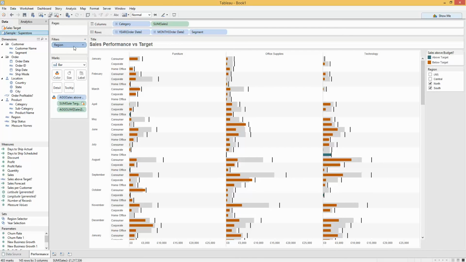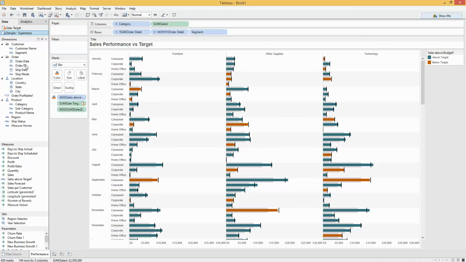That's all I wanted to go through, just a really quick example of using sets to achieve this result. There's other ways. We could filter at the data source level, we could duplicate the field and use that, use the same filter twice. I really like this one.